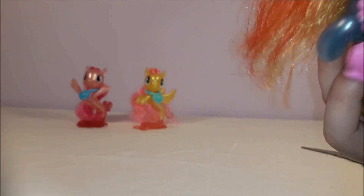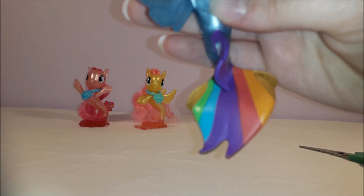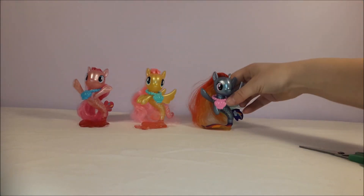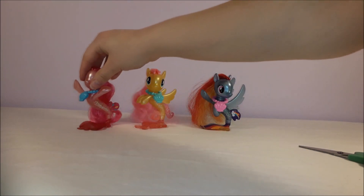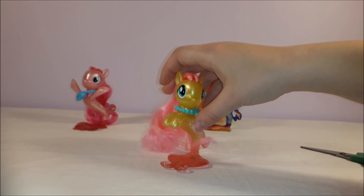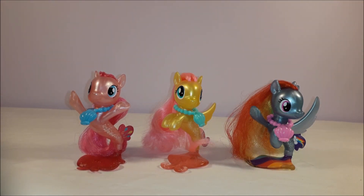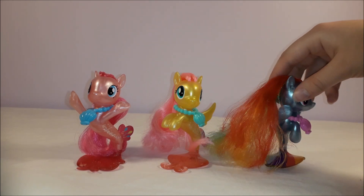I think I like the colour of Rainbow Dash because she looks like a real fish. What I also quite like about Rainbow Dash is she's got a painted tail, unlike the other two who've got translucent glittery tails. So Rainbow Dash, in keeping with her name, has a rainbow tail compared to Pinkie Pie and Fluttershy. So that's the entire Wave 2 collection. Rainbow Dash seems to be looking down at the floor — I think she's ashamed of her box hair.